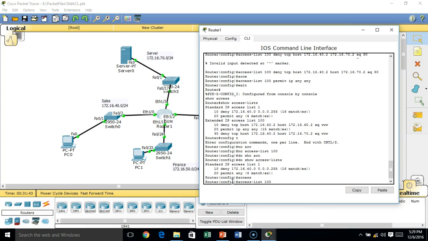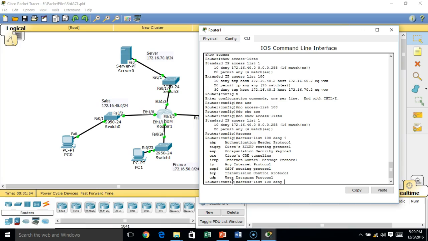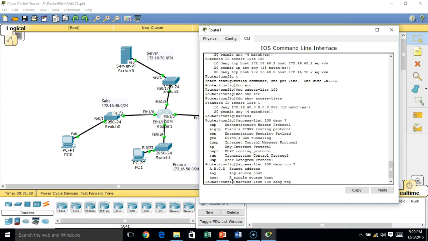Access list 100 deny, right? Deny, and then it was what? TCP, the protocol next, TCP, and then what goes after that? The source host 172.16.40.2 to a host 172.16.70.2.